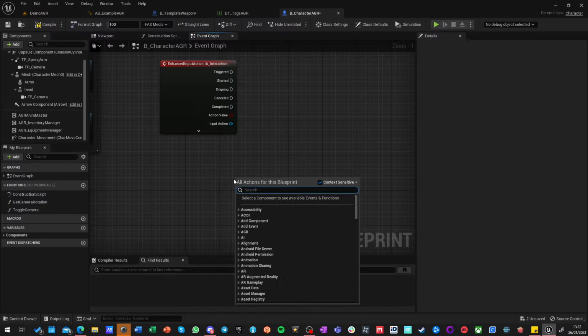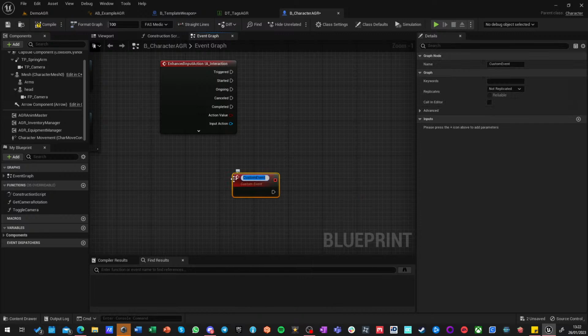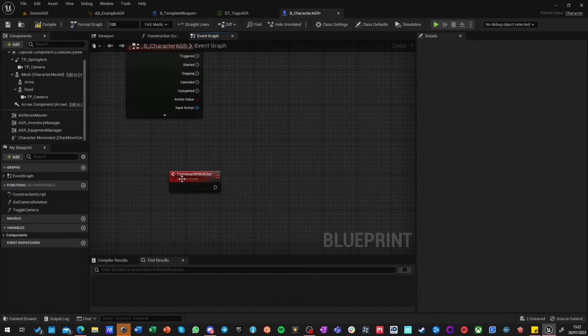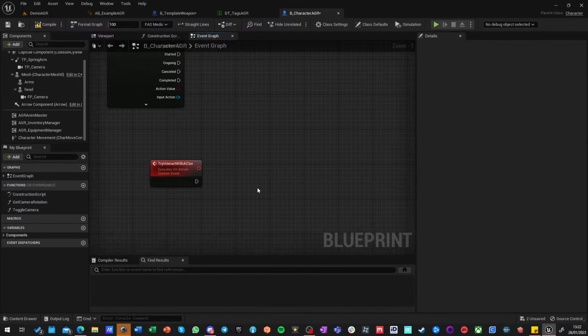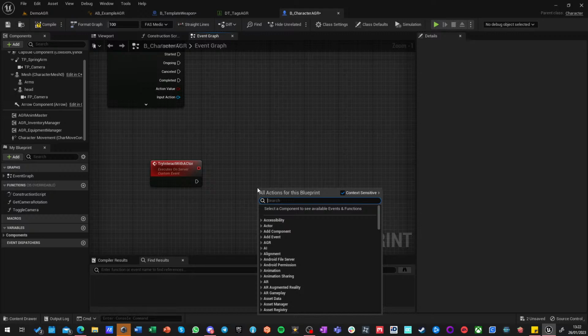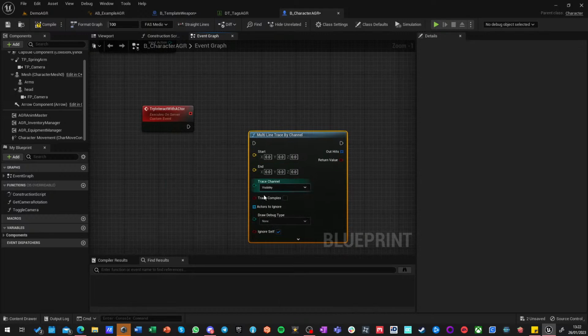So to do that, we need to do a custom event. Say try interact with actor. And we want to do a few things here, and we want to run this on server reliably. So what we want to do is do line trace by channel.